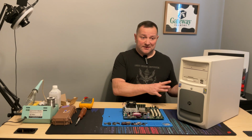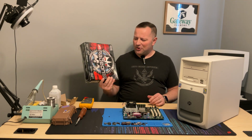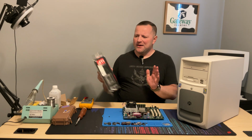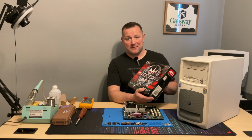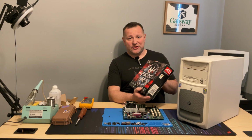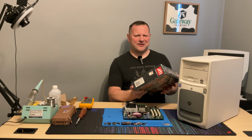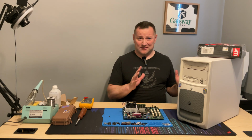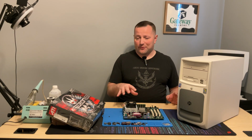And I'm going to put it inside. On top of that, I do have an unopened, partially open, the plastic has ripped over the years, but I do have a brand new ATI Radeon 9550 I'm going to be putting in here. This should be a huge boost compared to the old video card that was in there. I'm pretty sure it was a very basic ATI GPU. I forget what it was. It wasn't anything fancy.